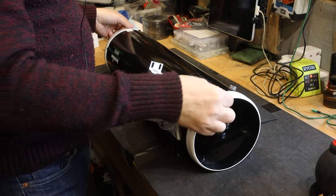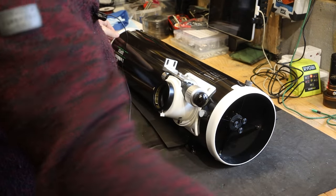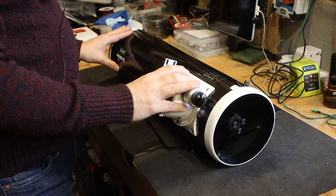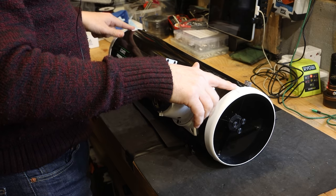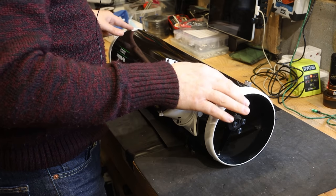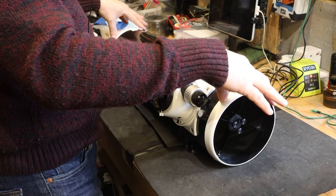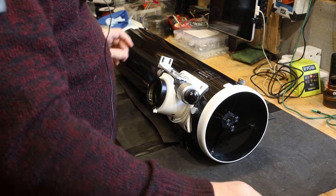Okay, so the scope's been removed from the rings, and what we need to do now is take the scope apart. What I've done here is I've put two pieces of tape and just run the Stanley knife to cut them, so that I know that I can put the top and tail back in the same lineup that it's been taken off.